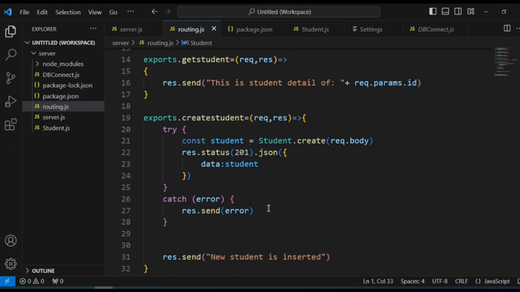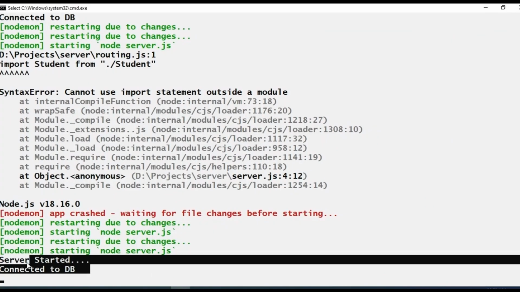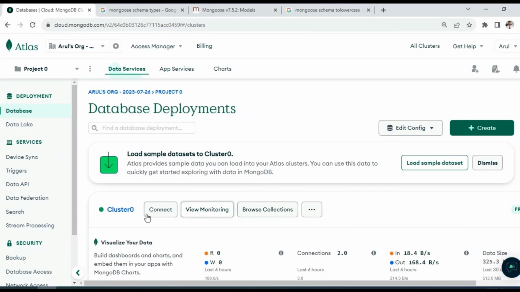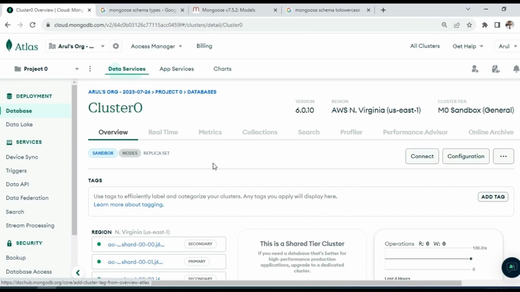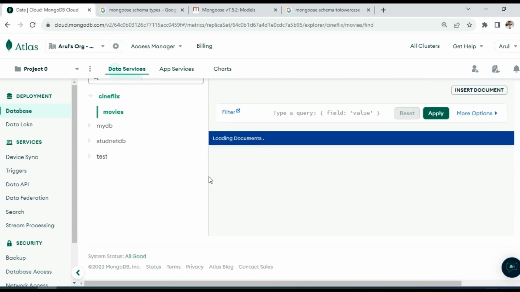Now save all the files and go to the command prompt. Now the server is started and connected to DB. There is no error. Now go to MongoDB and check whether the students collection is created or not.